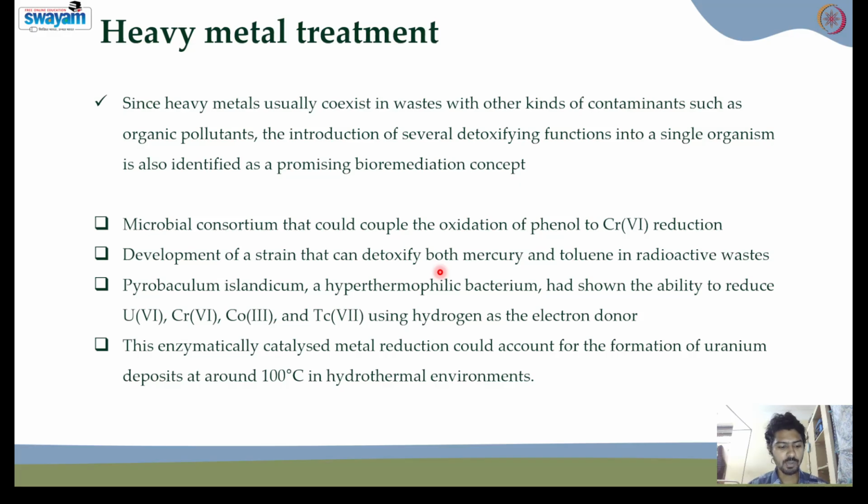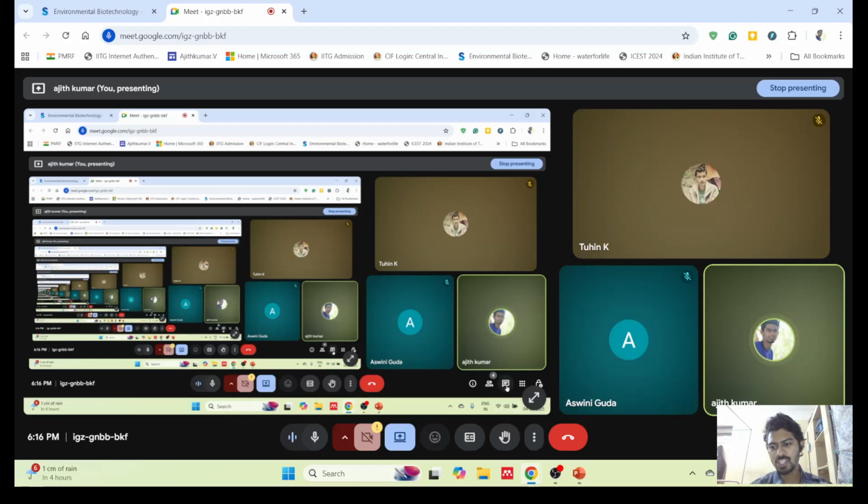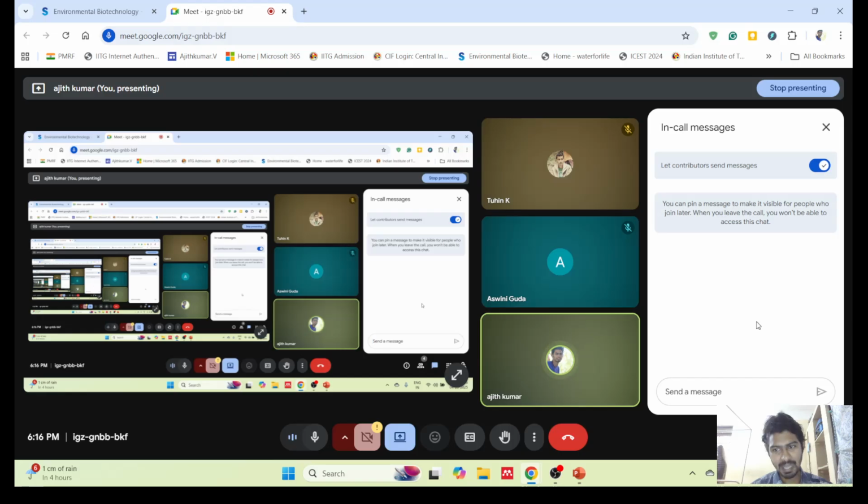So if you have any doubts, you can post your queries in the chat box. And if you do not have any queries, we can move on to the MCQs. And you are aware that MCQ will be a discussion type of thing. So I will read out the question. You can post your answers in the chat box, or you can unmute your mic and say your answer. Okay. So I think we can move on to the MCQs now.